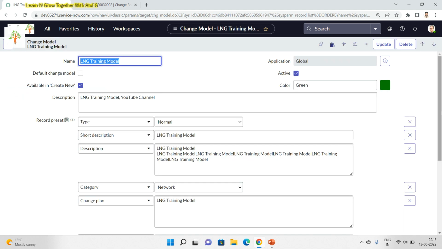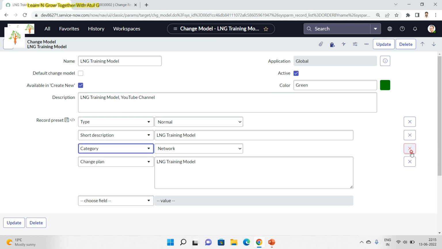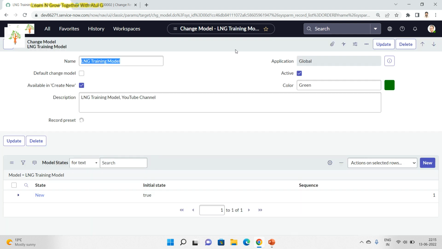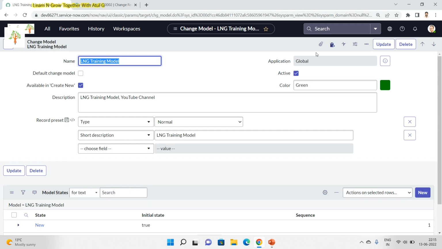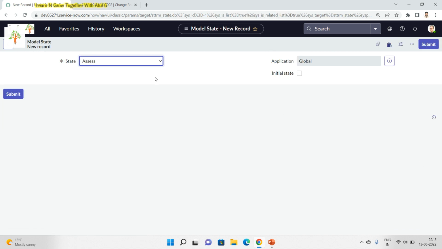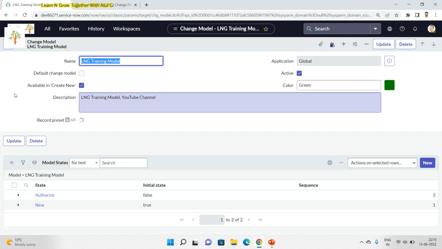Now let me close this one for the time being, otherwise the page will be a little lengthy here. Let me quickly save. Because I'm in San Diego, you can see the look and feel is a little different. Now I create another state. I say new, it should go to Authorize. Is it the initial state? No, my initial state is only New.